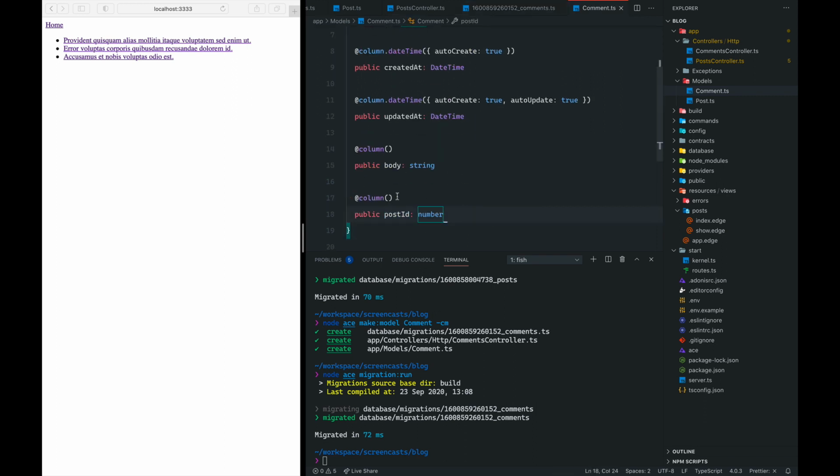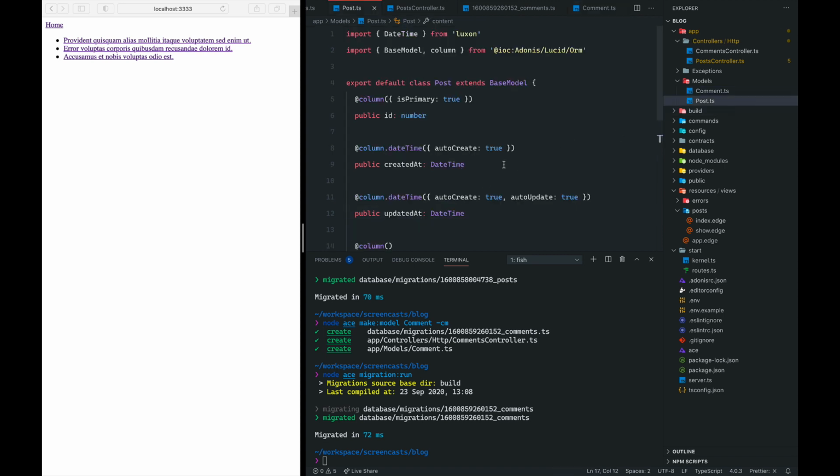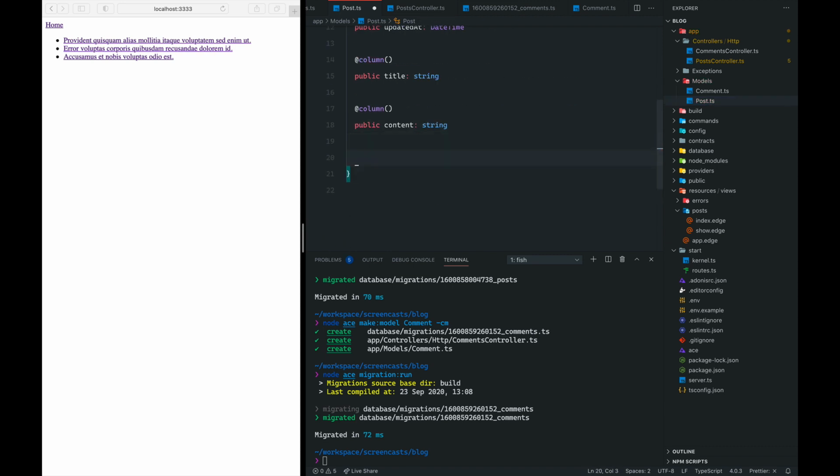Great. There's one more thing I should add inside this model and inside the post model. For the moment, there's nothing that creates a relation between them. There is no way to tell that this comment is for this post. There's this column, but it's stupid. It's like a map. All right, so I'm going to go to the post model, and here I'm going to say that this post has many comments.